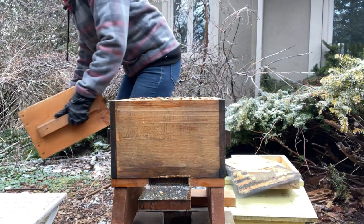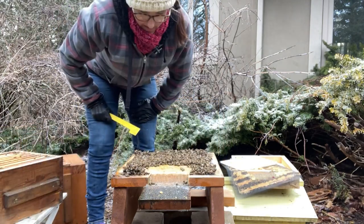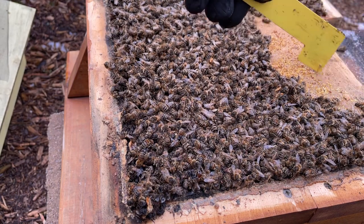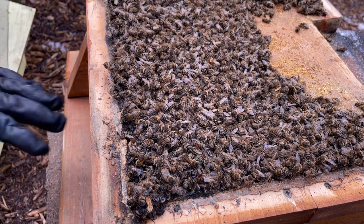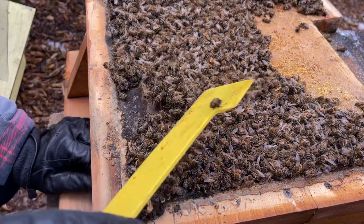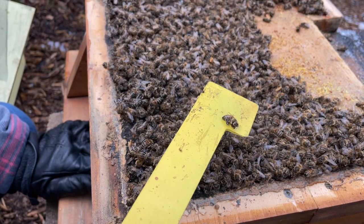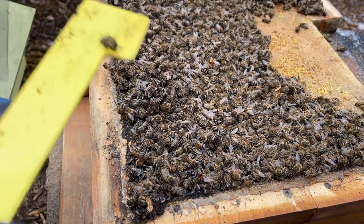I'll flip it over so I can see if there's a cluster in here. Lots and lots of dead bees. Okay, so you can kind of see where I've been scraping away bees from the front entrance. That's why there's none there. But there's just a lot of them. And again, I don't see any excess moisture here, because there would be actual standing water. I don't see any of that.